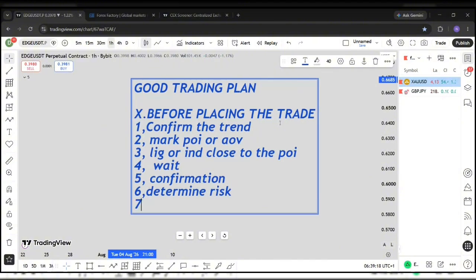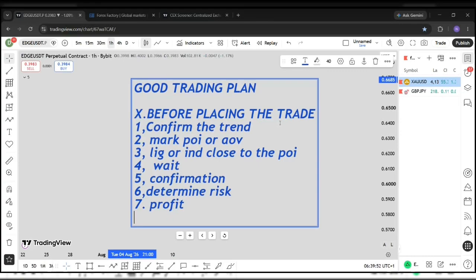You also determine the targets, profits. The same way you determine your risk, also determine your profits. Have a realistic profit, not trying to use $10 to make $2,000 in one trade. Then these are just the major things that I look out for. There are some others. You can also create your own plan based on the things you look out for. You should have a plan, a standard plan.